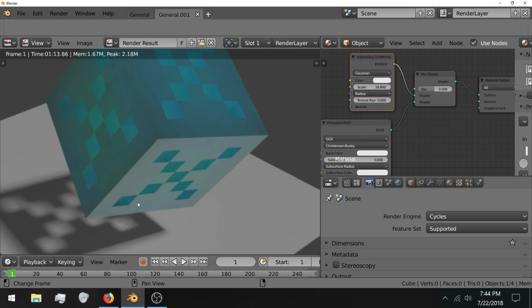Going to take a while to get used to the 3D viewport being up here, so header flip to the bottom. I'm so used to it being down here. Like this. Now, if this looks horrible, that's because it is only one sample.